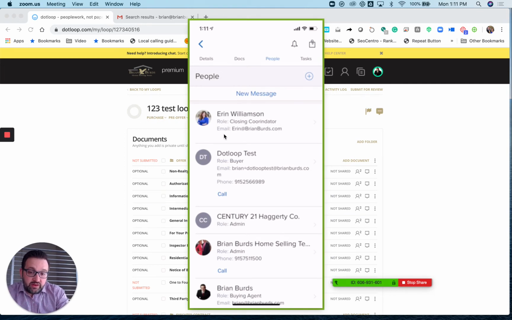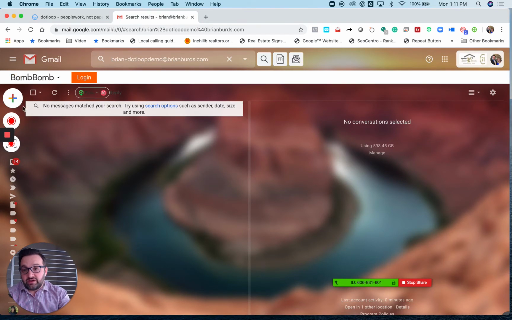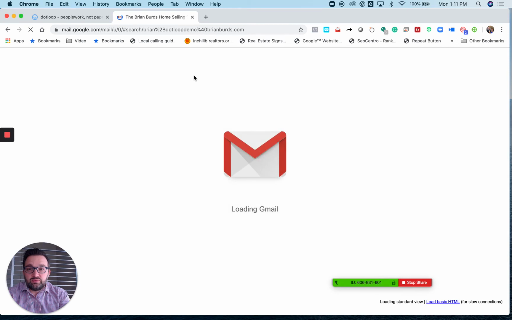But the benefit here is now I've shared it via text message, and if you'll notice, I also sent it via email. So if I refresh my email here, I actually called it Dotloop Demo, so I don't know if it's going to pop up here. So let's just do a quick search and see what it looks like, because it not only did it text, it also emailed the document over to my client as well in order for them to get two resources and be able to see it in its entirety. So let's see if Gmail will play right with me here.